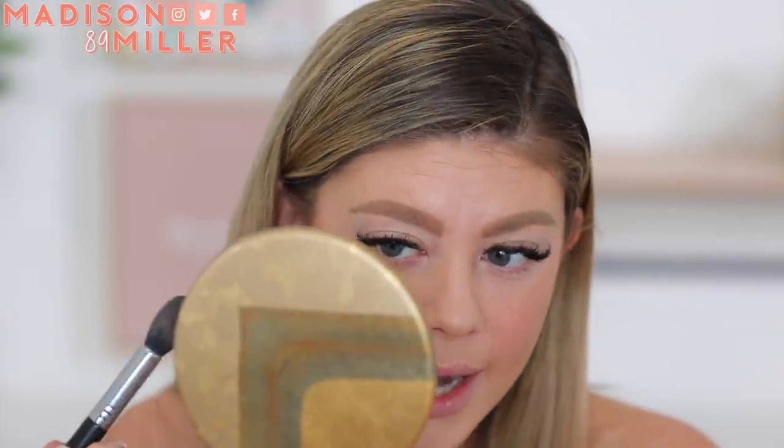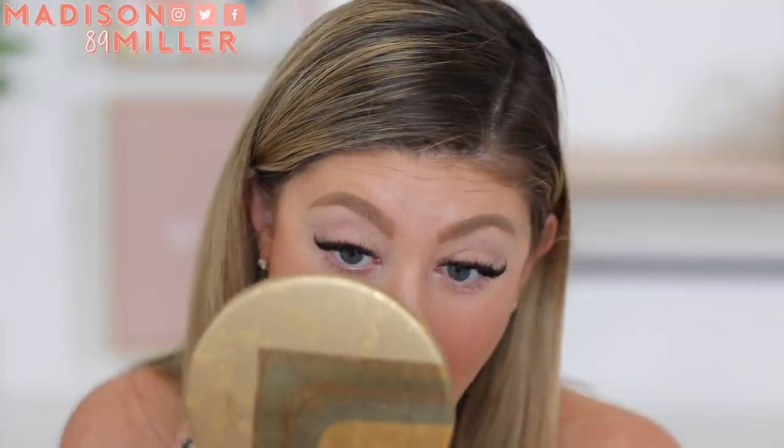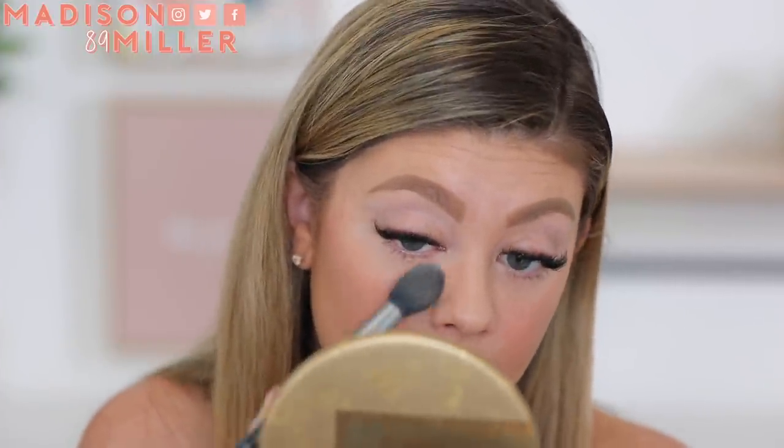That other one just made my eyes look really crepey and dry underneath, like the Sahara Desert. But this one, so it's definitely that powder. It's definitely that powder. I'm gonna take a little bit of this one and top it over the other eye, see if we can salvage it. I don't think my camera and my lens is good enough for you guys to see the dryness underneath there, but I can see it up close on my mirror.